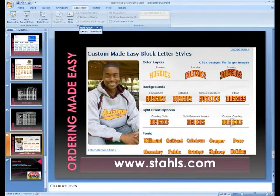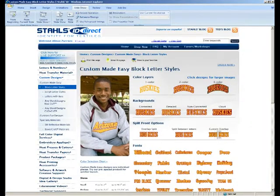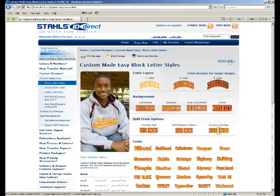Oh, my screen just went blank, sorry. We're going to go over to Stalls ID, and it's loading. Okay. So here we are, we're at www.stallsid.com, and if you're on the main page, you're going to want to go into your Custom Made Easy and your block or your script letter styles, it doesn't matter, and we're on the block styles now, so I'm going to click Order Now, and once I click Order Now, it should open up the order wizard for me and take me into placing my online order.